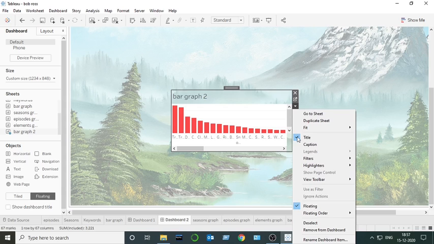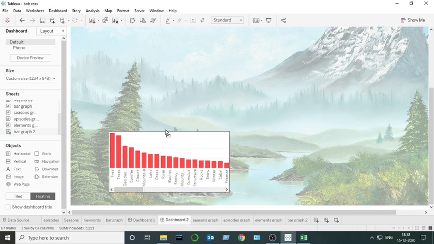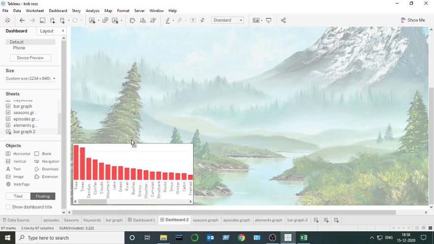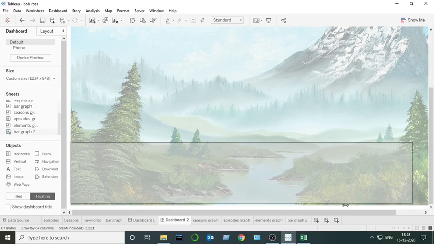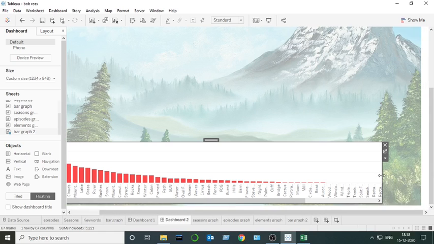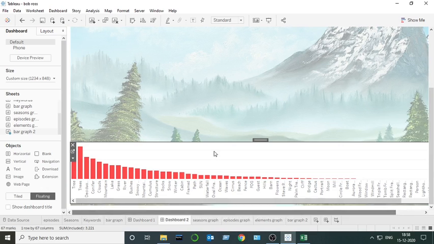I will hide the title as we don't want it to be shown, and I will place the bar graph somewhere here. Yeah. I will increase the size of this bar graph, and we don't want the white background.